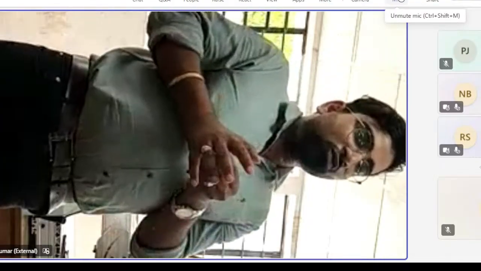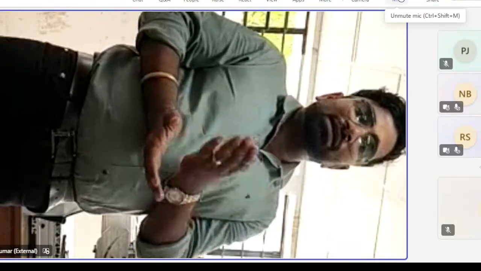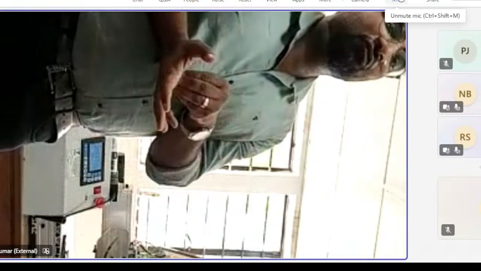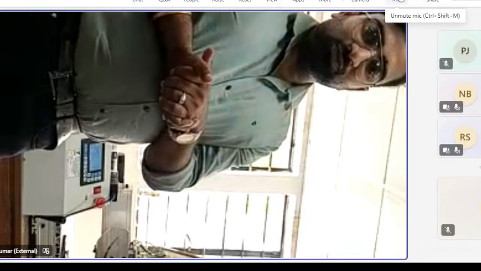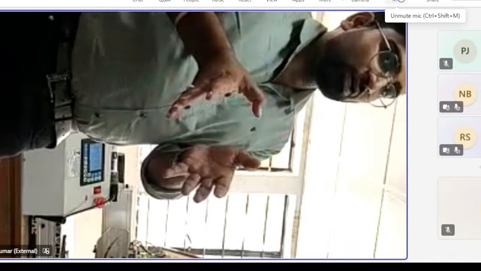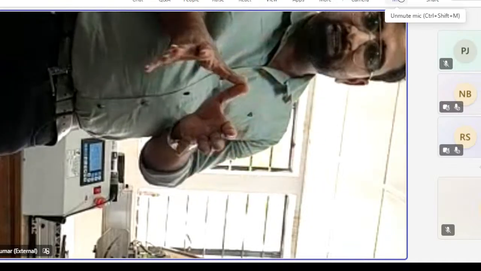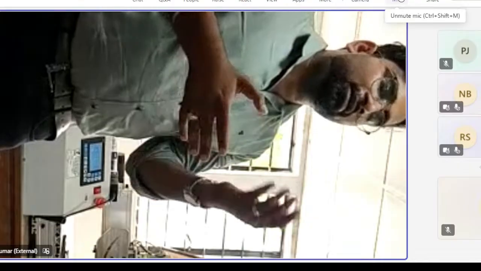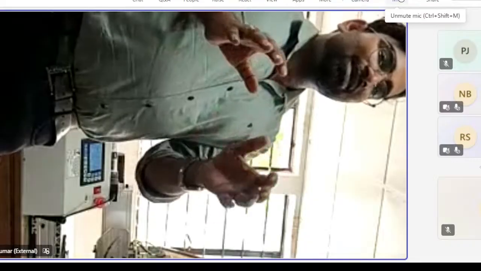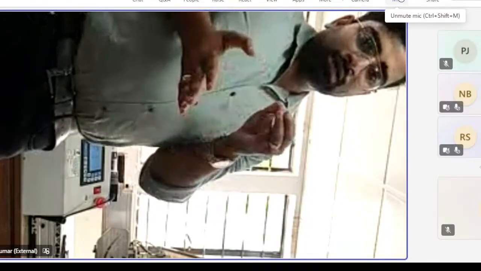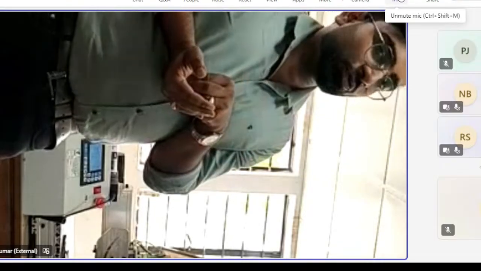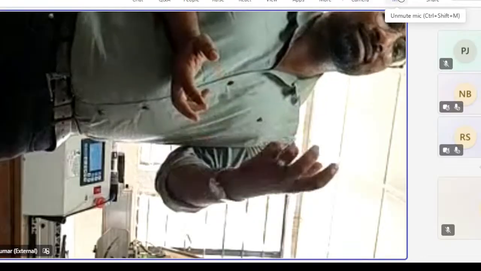For that, initially, with the help of hit and trial, we run some experiments and find a range of the process parameters. On the basis of those process parameters, we go into Design Expert or design of experiments. Design of experiments can also be done with different software. With the help of Design Expert, we get the desired number of experimental runs that we need to conduct in order to get optimized data.